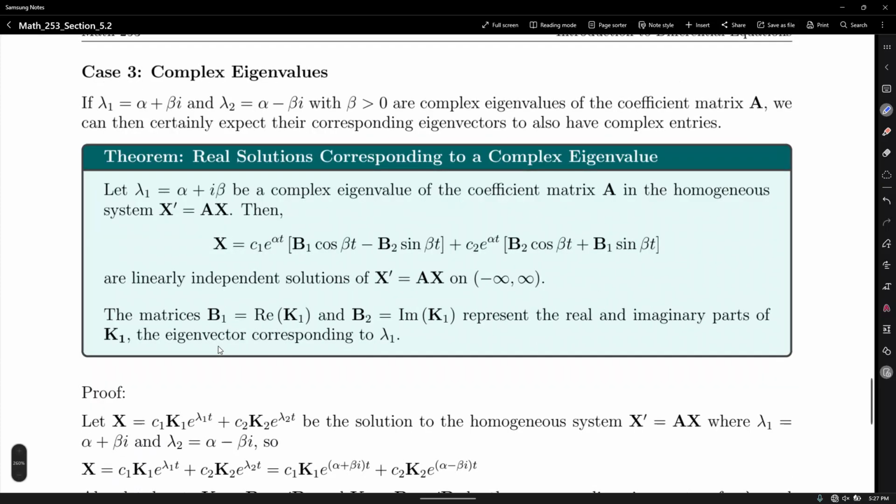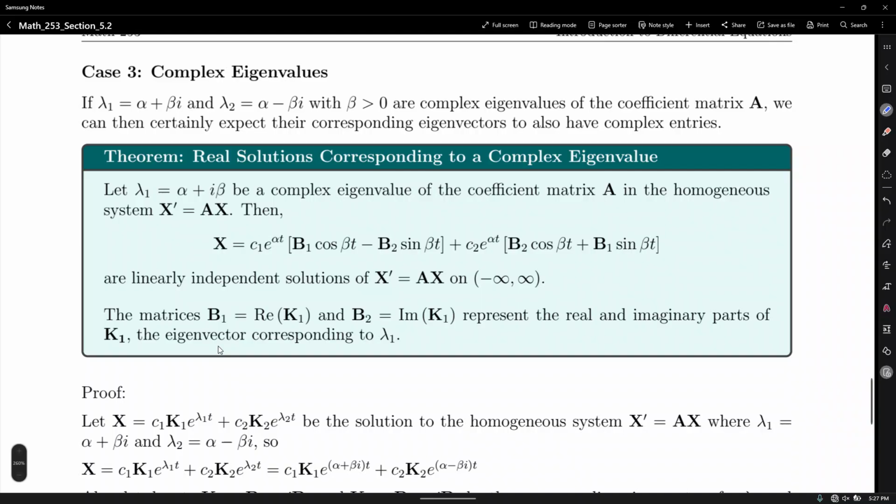All right. Case number 3. And don't let this scare you. Yes, this one, guys, it's more bark than bite. That's all I would like to say about it. I'm going to give you a big formula for the case of complex eigenvalues. So, guys, what happens when the eigenvalues are complex? The eigenvectors are also complex.